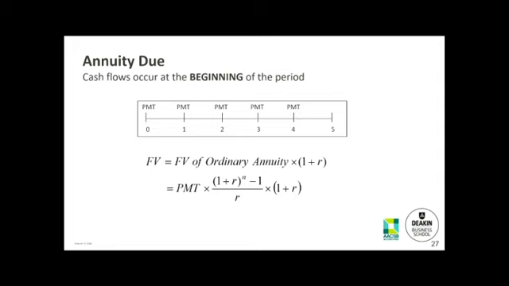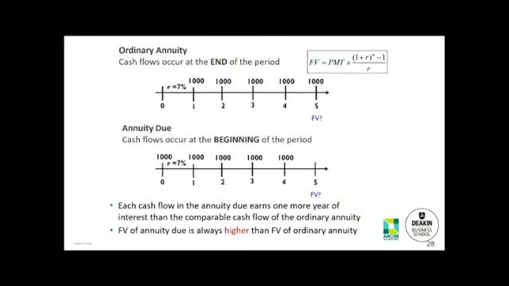For example, step 1, you need to identify whether it is an annuity or not. Step 2, if it is an annuity, whether it's an ordinary annuity or annuity due. Ordinary annuity starts at time 1. Annuity due starts right now. Am I right? And then you apply the equation respectively. And of course, both equations will be provided to you in any circumstance.